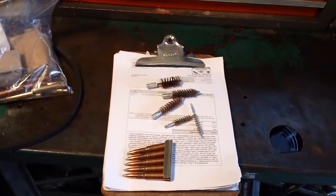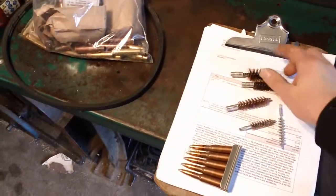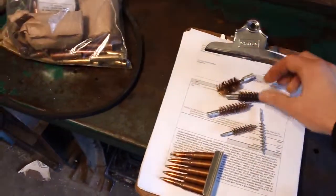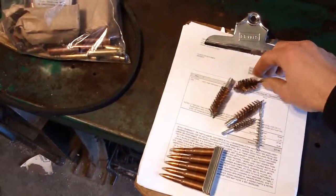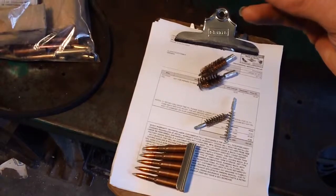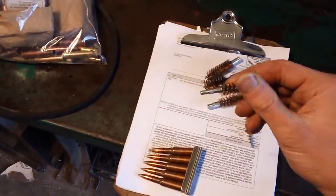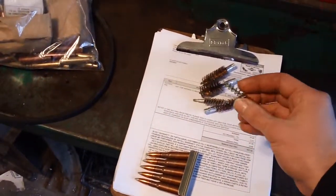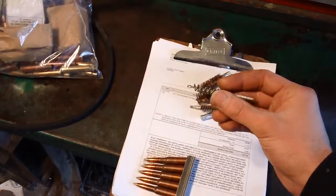So the first step would be to get one of your brushes like this. I've got a 12 gauge, another 12 gauge right here, a longer one, another, a 20 right here, and a .45, I believe that's a .45. Then the last one I use is the Hoppe's spiral. They call it the Tornado, for the actual rifling.